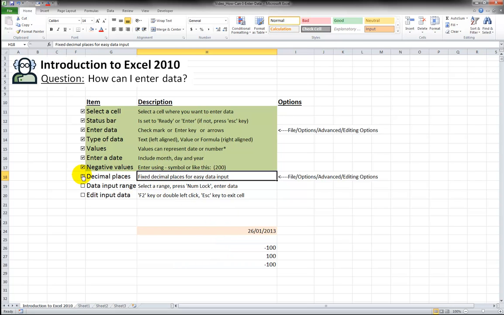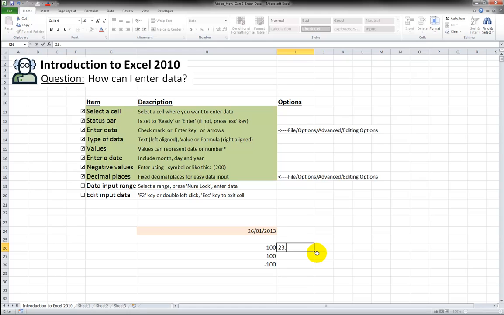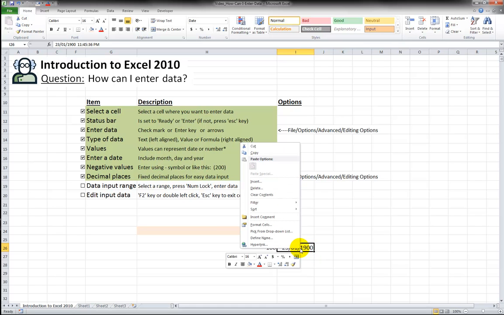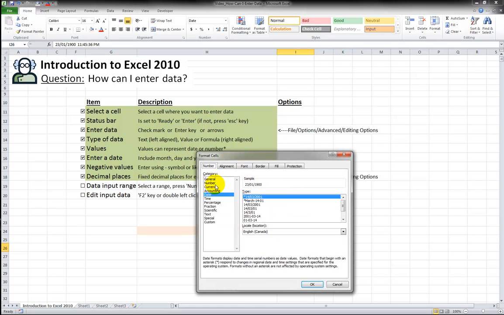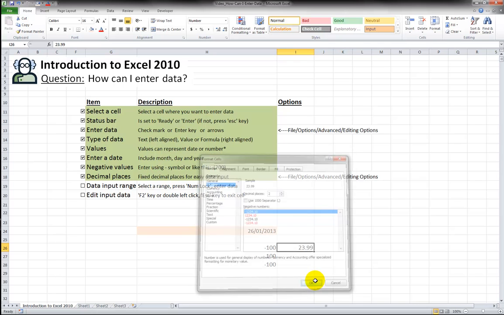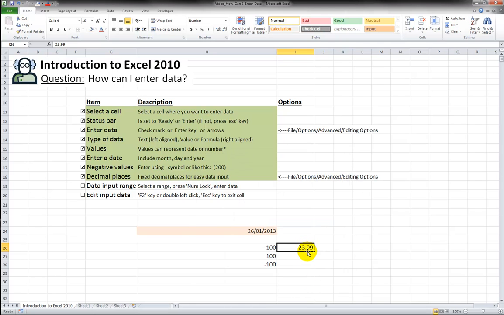Now, if you're doing a lot of data input, it might come in really handy. Let's say you're typing in values like this, 23.99, Enter. Oh, actually, this cell is formatted as a date. So I'm going to come back here, Format Cells, and I'm going to say number. There we go. So we get the correct 23.99.